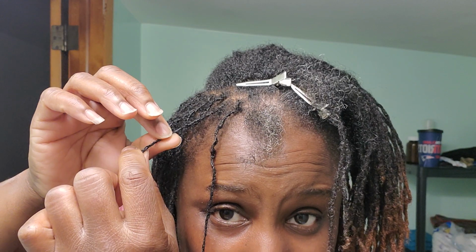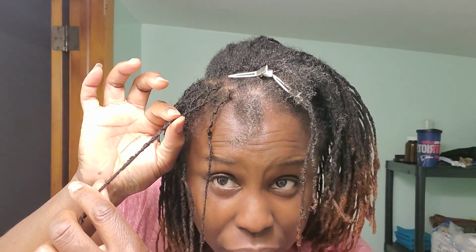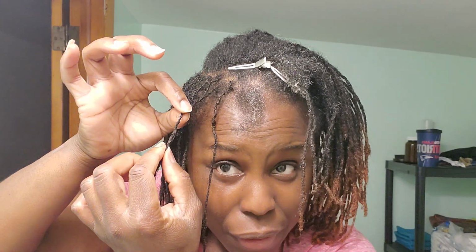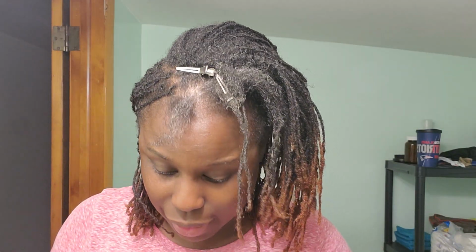Yes, I think I feel the braid here. Yes, it was this one that I reattached. So the loose hair was up here. I feel it. The lock starts right here, but I braided all this down here, then interlocked up here. So I'm gonna try and show you guys as best as I can.